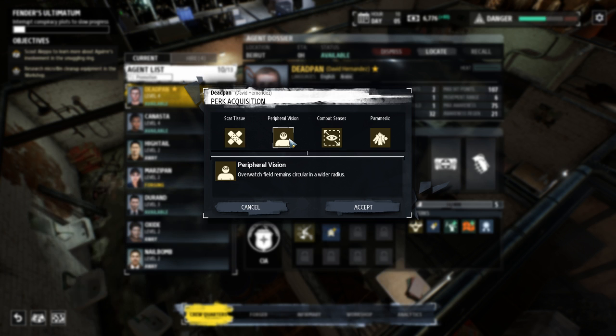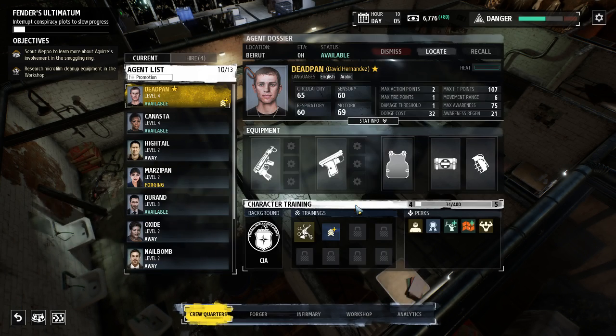I really like taking overwatches with Deadpan. His weapon combo is just right, at least to my liking. I've never ever been hit by a corrosive substance, so I really never take this talent. And we already have Canasta with paramedic, so it's not really necessary, right?